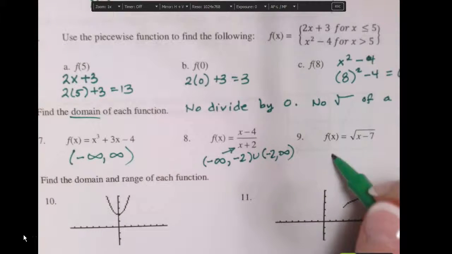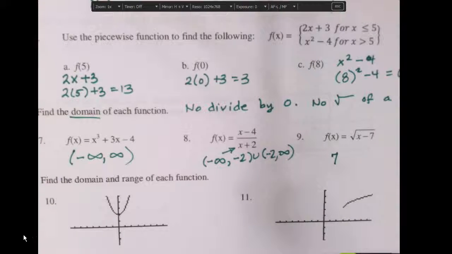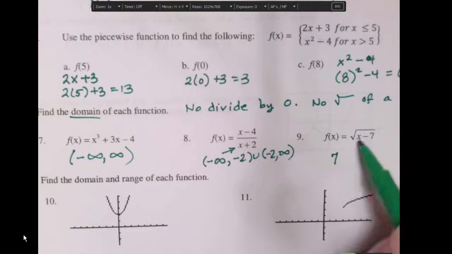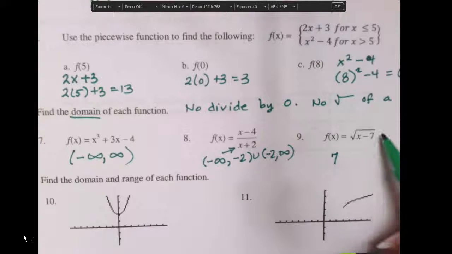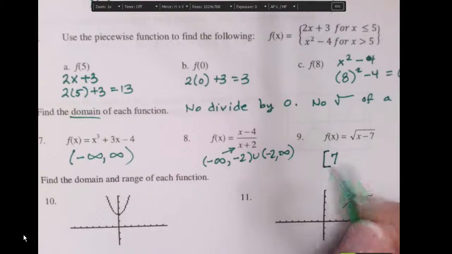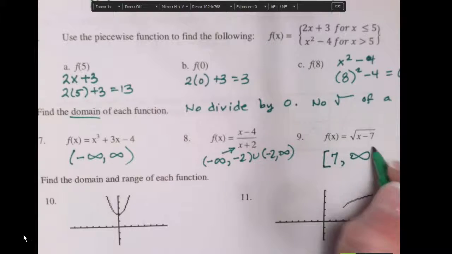But I want to know, is it the numbers greater than 7? Is it the numbers less than 7? Where is my domain? So if I try a number greater than 7, like 8, does that work? 8 minus 7, that's the square root of 1. Yes, that works. So I can tell from logically thinking it out that the numbers greater than 7 are okay. It's those numbers less than 7 that I have to worry about. So I can start at 7 with my domain, and anything greater than that is going to give me a value that is positive, so I can take the square root of it.